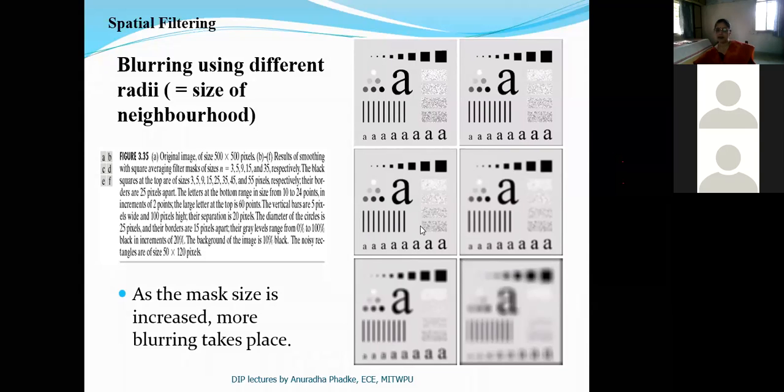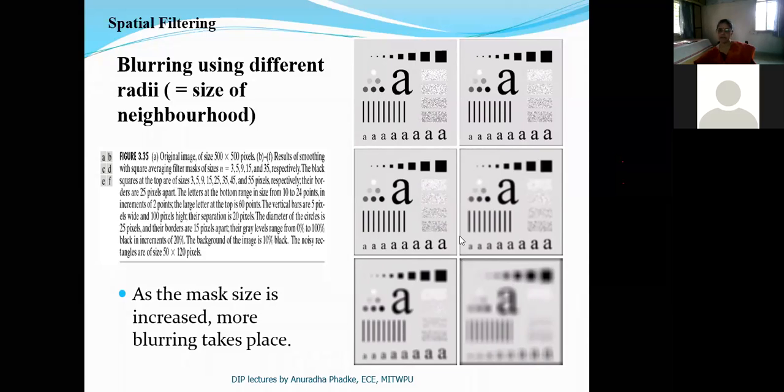Similarly, these vertical lines, as you go on increasing the mask size, more and more amount of blurring is observed at these vertical lines. If you compare this region with this region, a large amount of blurring has occurred because of greater mask size for the last image.